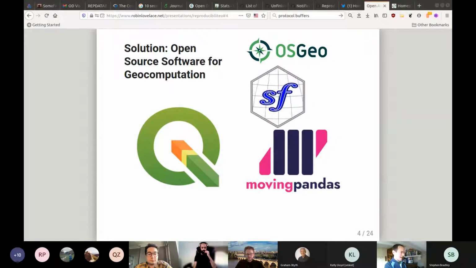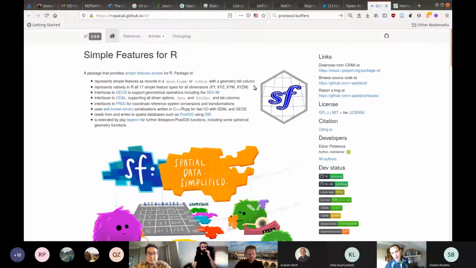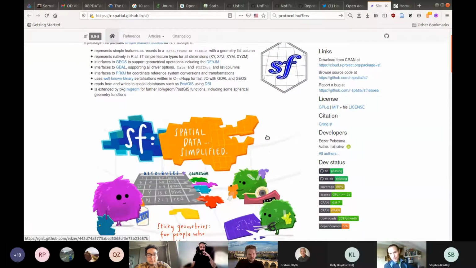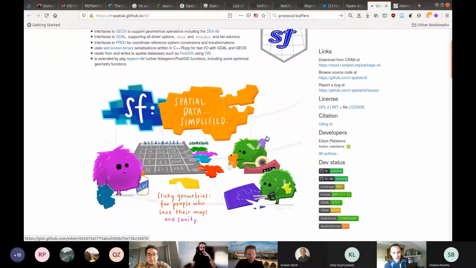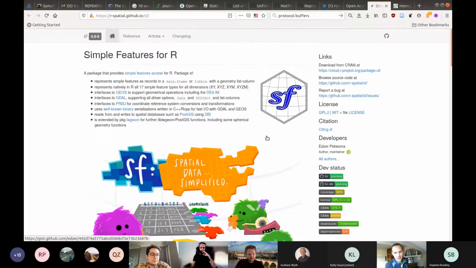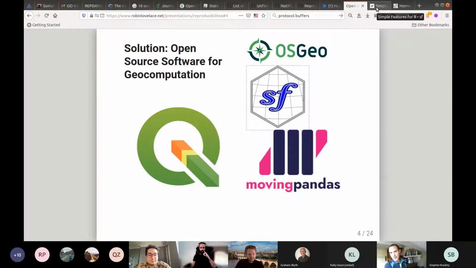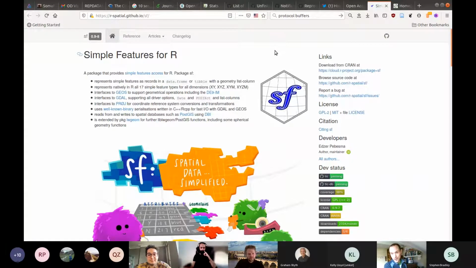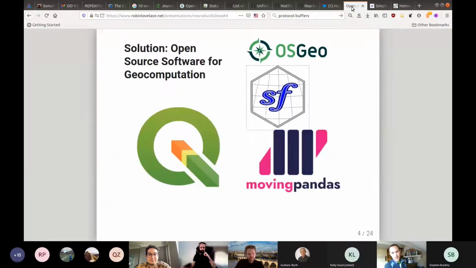And I'm very glad to hear someone's already mentioned the other project that I've got here, which is SF. So that is the R representation of this well-defined data format called simple features. And this basically covers 90% of the vector geographic data that you find in everyday life. So points, lines, and polygons essentially can all be represented in this. It's a representation of the geographic data, and it's got an implementation that is actually a very good implementation in the statistical programming language R. And yeah, there's a mature community behind it. The issue tracker is very actively maintained. So yeah, that's just a great community.